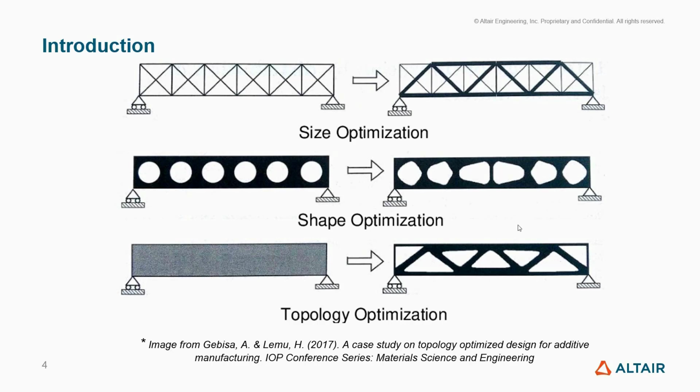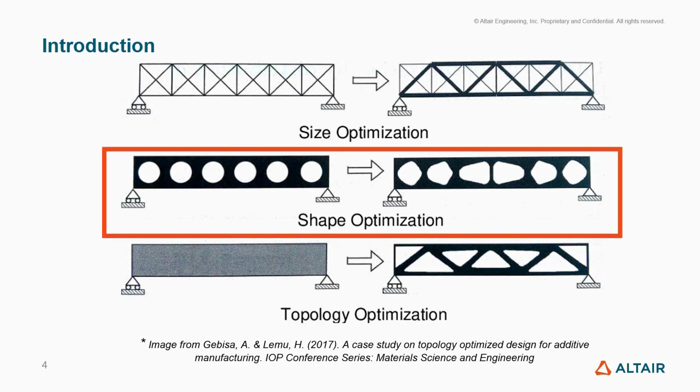The second one is shape optimization, wherein the borders of the faces are given as an input to obtain an optimum shape to get the required responses. And the third one is topology optimization, where you start with no geometry, just the global borders, and then at the end of the optimization, you're going to see the faces of the design. Today, we're going to look at shape optimization in Altair Flux.